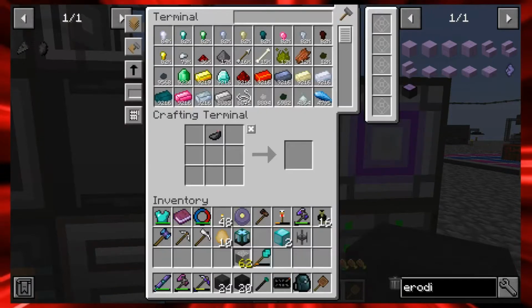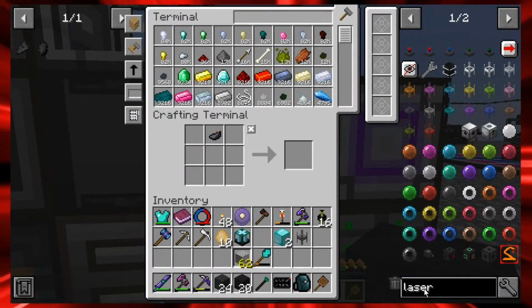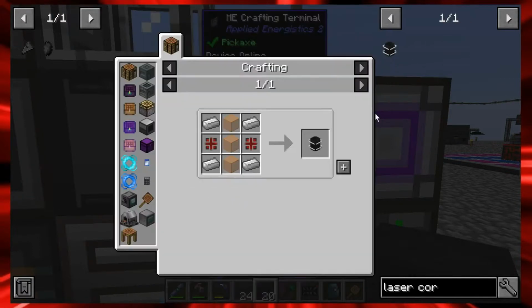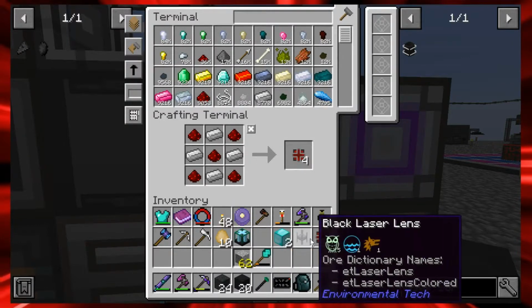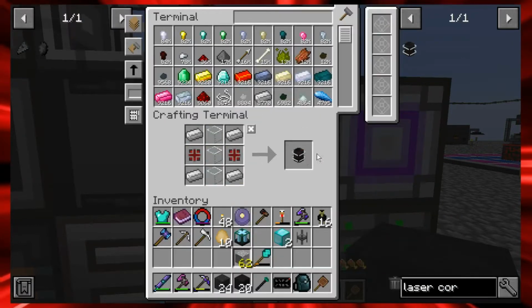The last item we actually needed is the laser core. We're almost done, guys. Laser core. I need 2 of these. These are really easy to make. Interconnects in iron and glass. So we'll make a lot of interconnects. I have to make a bunch of those. Let's make several stacks of those. Get those going, and 2 of those. Now I should have everything in my inventory to build this.